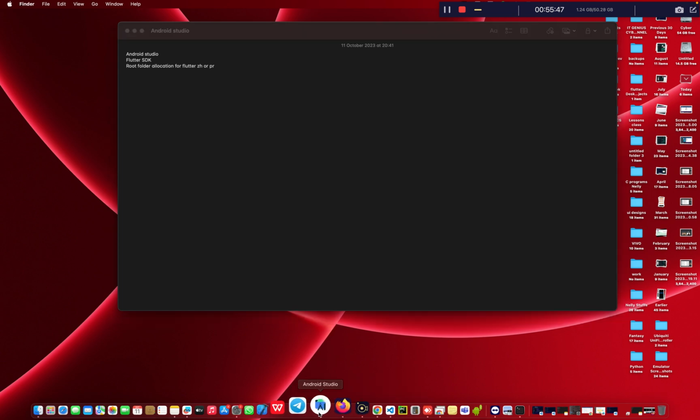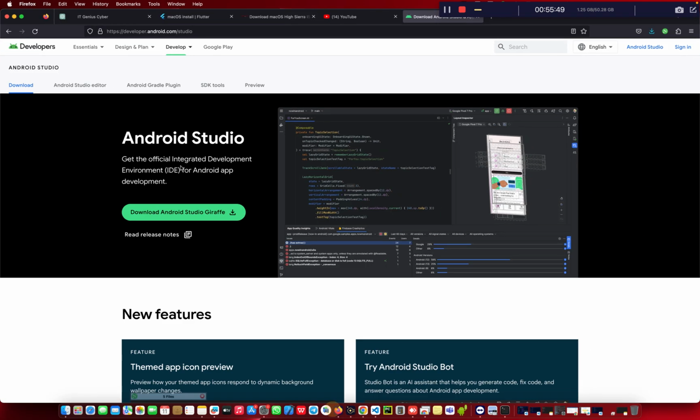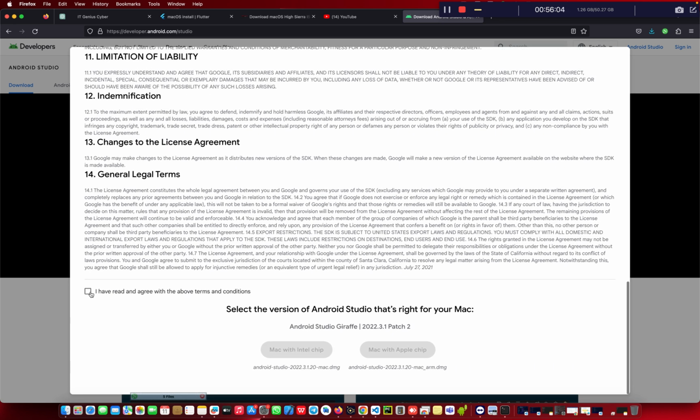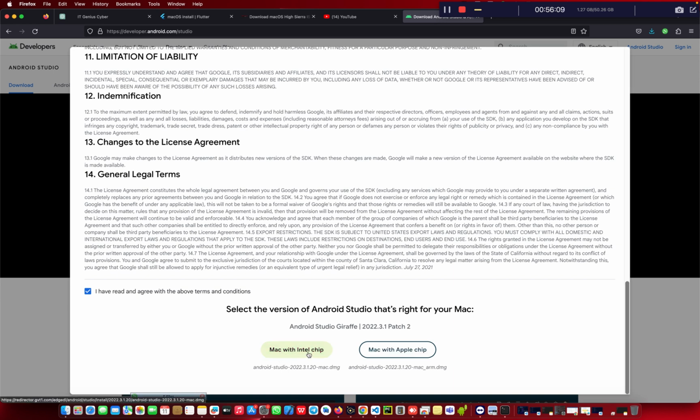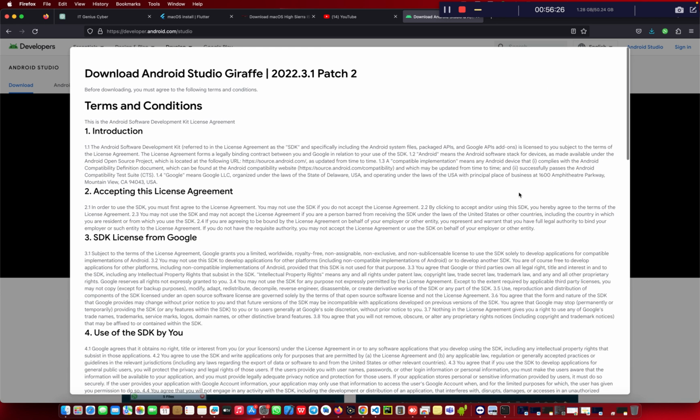Okay, so let's say you have installed Android Studio. I already have it here. So I showed you previously how to install Android Studio for Mac. You go to developer.android.com, then you go to download it. Then it will prompt you to download for the specific processor you're having. So if you're having an Intel chip, you install Android Studio for the Intel chip. If you're having a Mac with an Apple chip, install that with the Mac chip. So there are two different versions according to your Mac architecture.